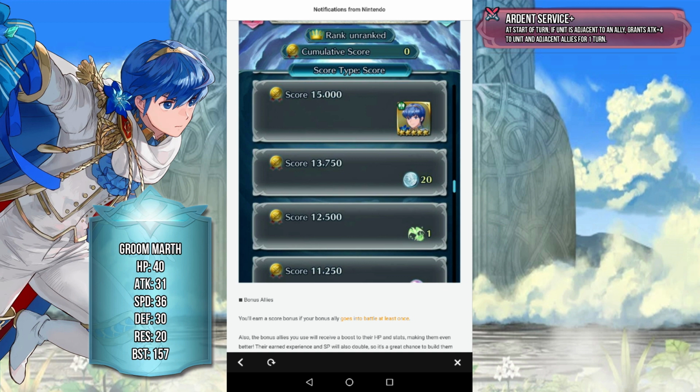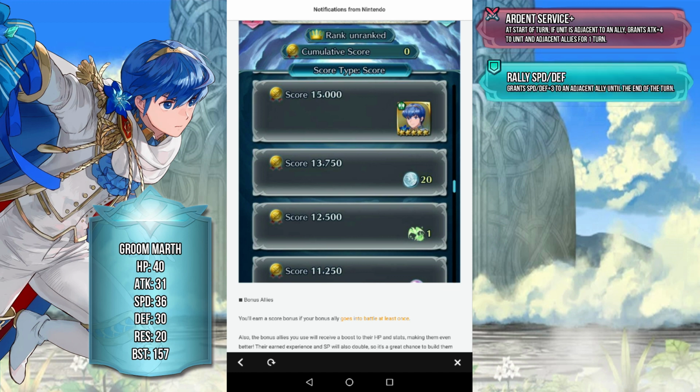Term? Apparently he's running for Senate, I don't know. At the start of turn, if a unit is adjacent to an ally, it grants +4 attack to the unit and adjacent allies for 1 turn, which, hey, is like Ninian's, but with attack instead. Not a bad one. From there, we also have Rally Speed and Defense as his command skill. He does not have a special skill, so if you're expecting anything from there, you're going to be in a little bit of a tight squeeze.